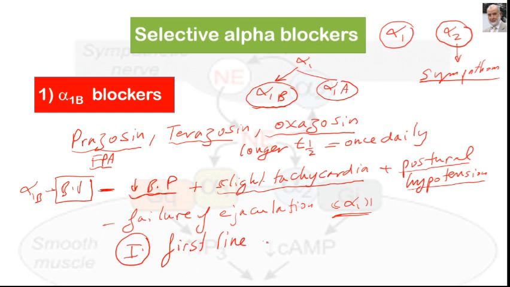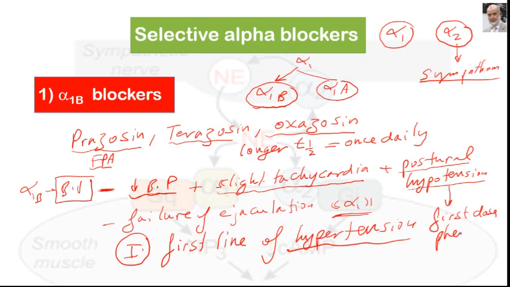Okay, as we will discuss, inshallah, in detail when we talk about treatment of hypertension. Maybe the most serious side effect of these drugs is that they produce severe postural hypotension, especially after the first dose. That's why this is known as first dose phenomenon. Therefore, these drugs might produce severe postural hypotension, especially after the first dose. This is known as the first dose phenomenon. That's why usually they recommend that the first dose should be taken at night before going to sleep.